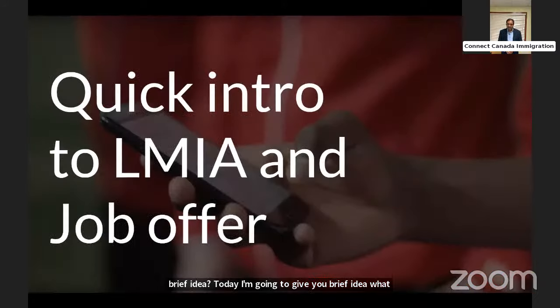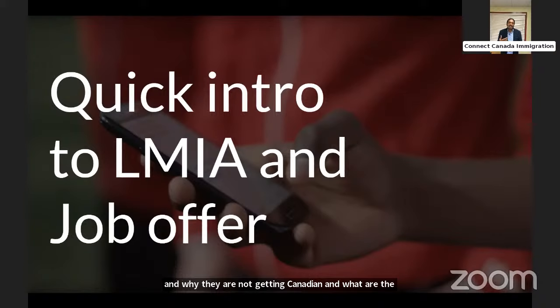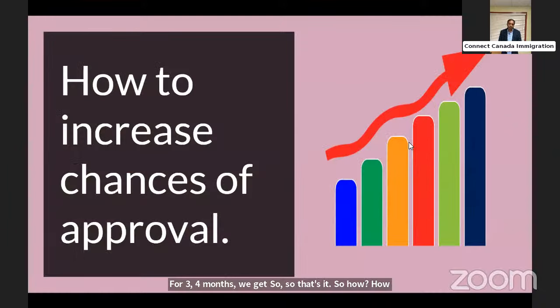So there is always a labor shortage in Canada, and the government wants employers to hire Canadians in the first place. This is the policy. And if a Canadian is not available, then you can hire a foreigner. So the employer has to demonstrate that they are trying to find a Canadian for this job, whatever the job openings are, and they are not getting a Canadian for this job, and then the employer is allowed to hire a foreigner. They have to apply for an LMIA, and then in the application, they have to demonstrate what efforts they made and why they are not getting a Canadian. What is the impact on the employer's business if they do not get any employee to work for them, and then they do the whole assessment, and they see, okay, there is really a large impact because of not having an employee. Then they allow hiring foreign workers. That's called a positive LMIA.